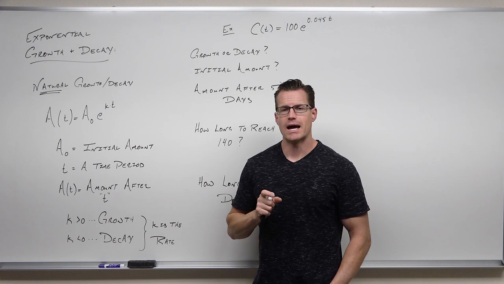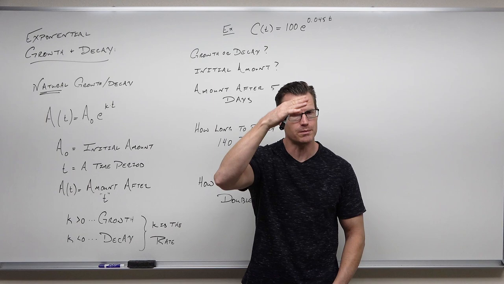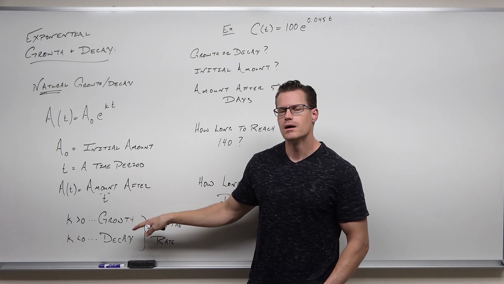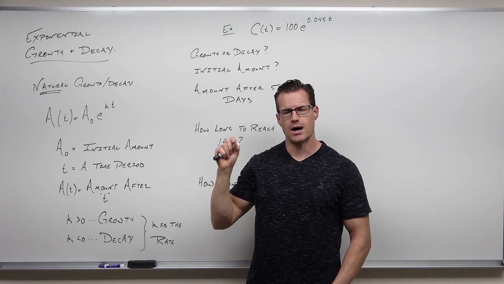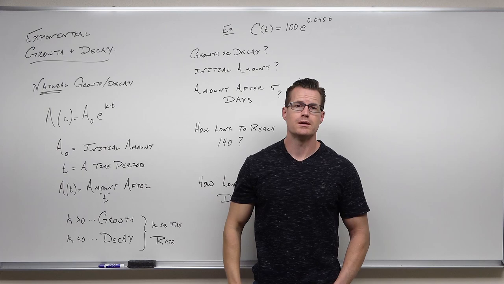The issue here that we have is the rate. You see, in compounded interest, your rate is positive, meaning you're always growing money. Well, for population growth or decay or decline, we have to have the ability to have a downward or decreasing graph, and that would be exponential decay. That depends on whether the k is positive or negative. Positive k's mean growth. Negative k's mean decay.